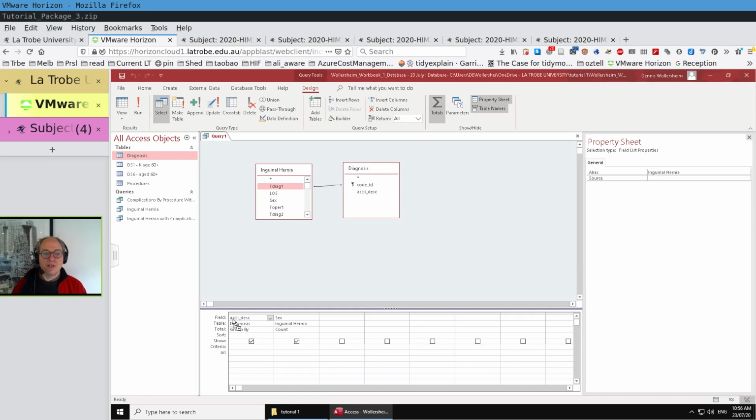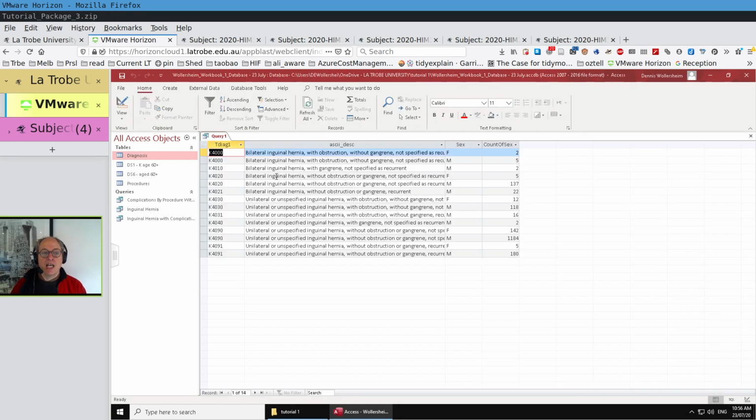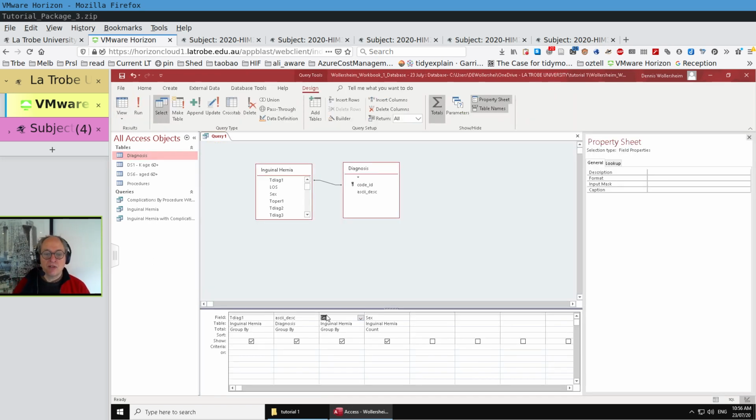So I could drag TDAG1 down there again. But if, for example, I added in sex, there's 2 sexes and they're also grouped together. So instead of 9 records, we're going to have 18 records. Well, we should have 18 records, but not every category is represented. But, you know, there's female, male, female, male, and so on. So we've grouped them together by sex as well, and we've broken it up. So generally, you don't group things very much. You try to minimize the grouping. But for now, we're doing that. So we've got a count field. Doesn't matter what the count is. Let's count it by TDAG1 because it kind of looks pretty.